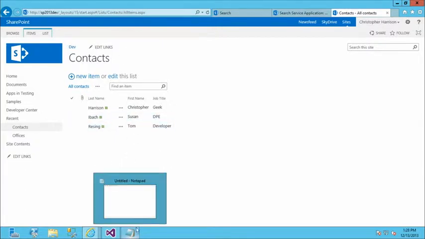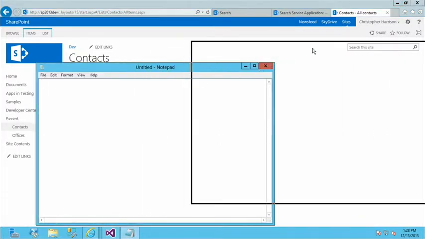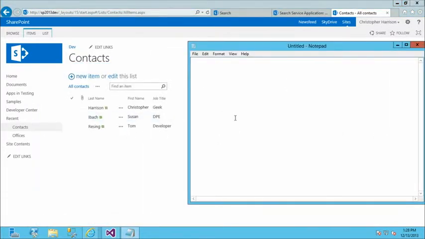Now what I'm going to do is I want to help normalize all of that data. So I want, as our key, let's say geek, and when it displays out, I want that to be displayed out as geek. Okay, that's pretty straightforward. But you know what? If we see developer, I want that to display out as geek. If I see DPE, I want that to display out as, let's say, Microsoft employee.